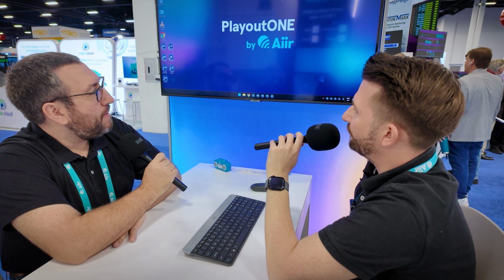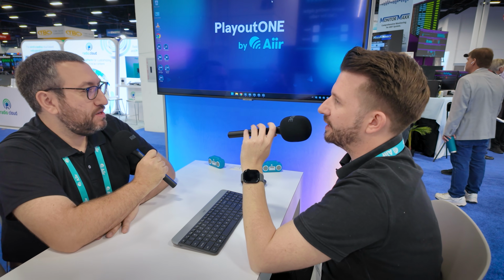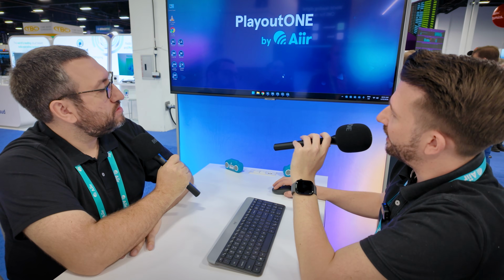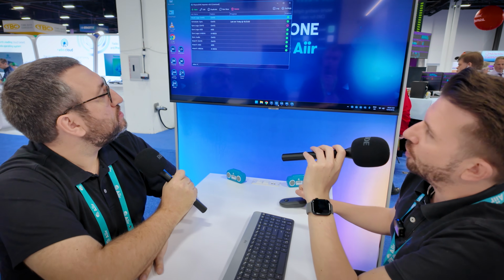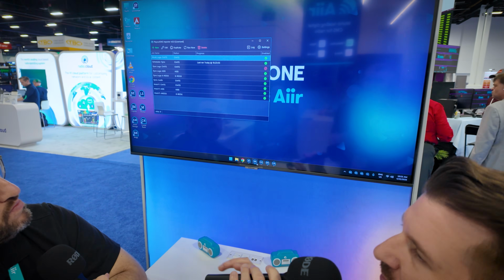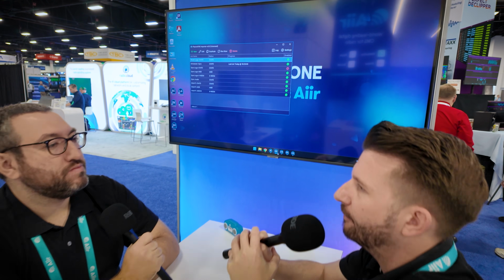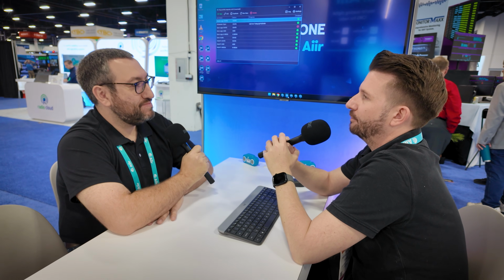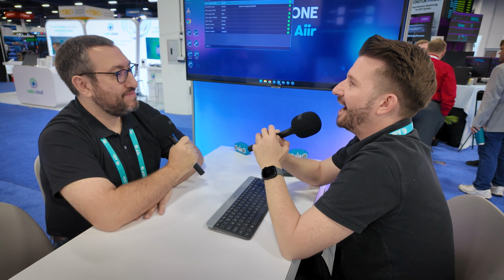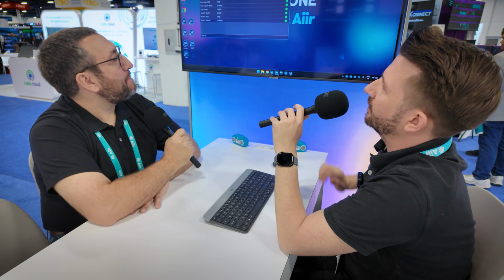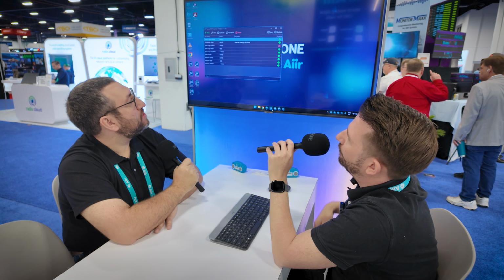Yep, they've had the same refresh, but some have also had a bit of a rename. So you'll notice here, Importer. We've dropped the Auto off the front, and the reason we've done that is because it's often referred to as AI, Auto Importer, but as we know, there is a much more prominent AI in the world these days, so we didn't want to confuse things, so we've just dropped it. It's now called PlayoutONE Importer.